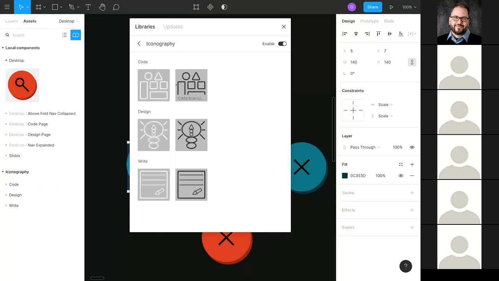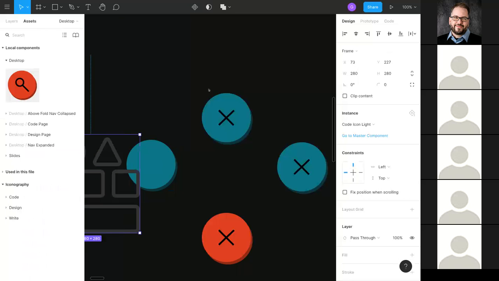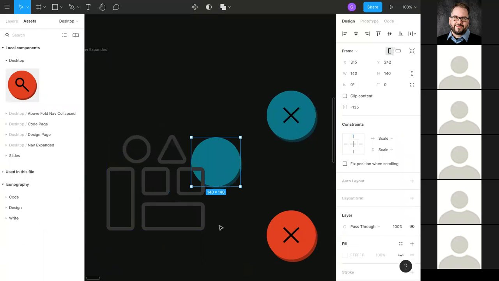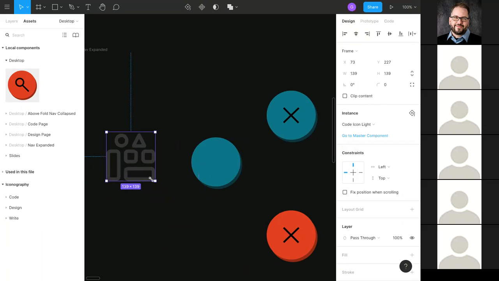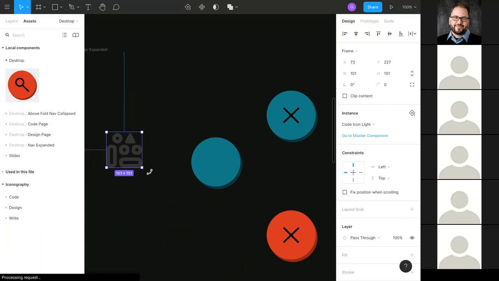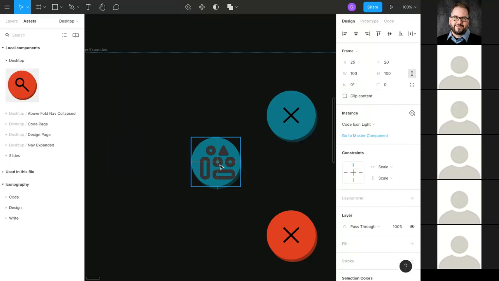So this is my little code icon. I'm going to drop this right in there, and you can see this comes in at 280 by 280, but this is 140 by 140, so we'll shrink this down. I'm just holding Shift, just like you would in something like Photoshop or whatever. If you don't get it pixel perfect, you can go over here and we'll just adjust it. And looks like that thickened the borders, which is interesting.